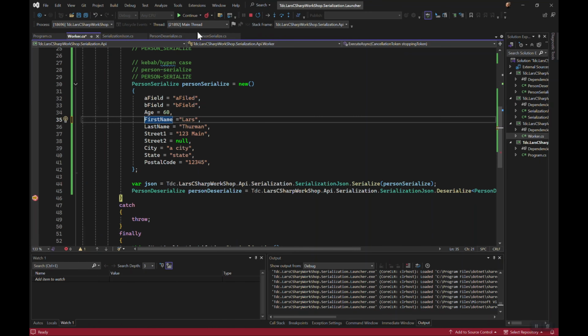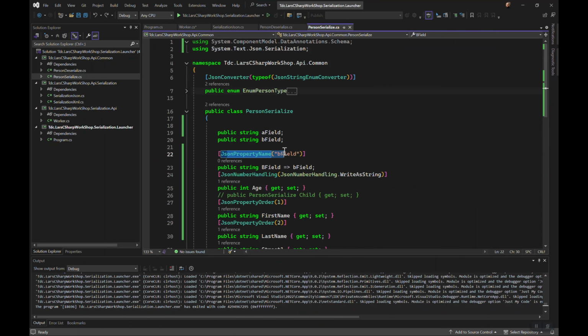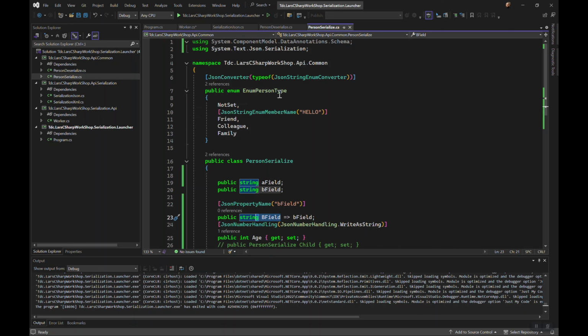So there's one more of these that I really need to show you. Just like JsonPropertyName, how we can change a field with that, inside of an enumeration, you can do that here too. These two go together. So you're doing a JSON converter on this enumeration with JsonStringEnumConverter. That will allow you to bring up this JsonStringEnumMemberName, and put something in here like hello. So if somebody sets this to friend, it's going to get hello.